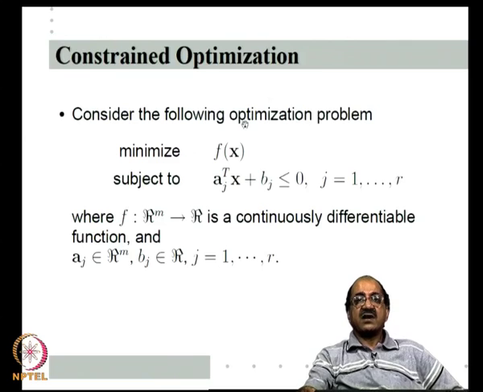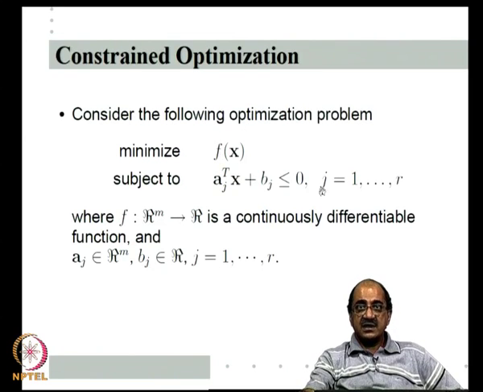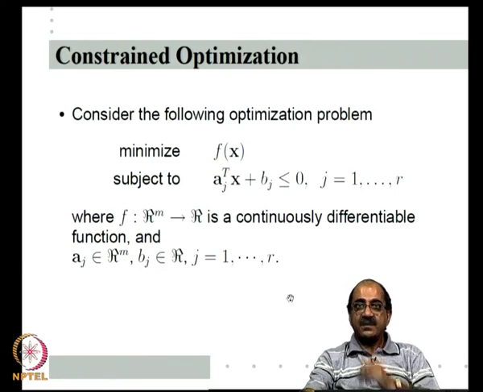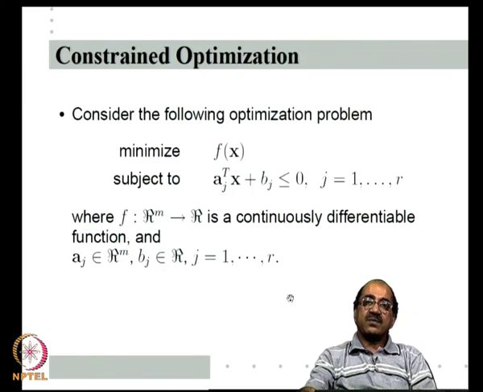So, you want to minimize the cost or criterion function or objective function subject to these, which are called the constraints, right. So, what it means is search only among those x in Rm which satisfy all these constraints, and among all those x find the x that minimizes f. Okay. That is the problem. Such a problem is called a constraint optimization problem.